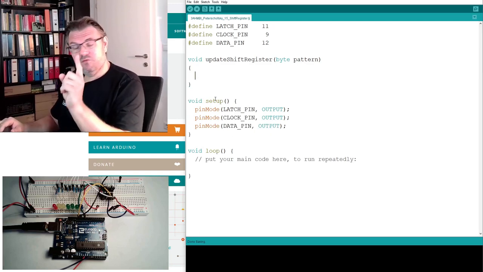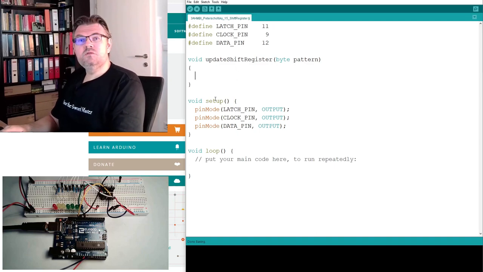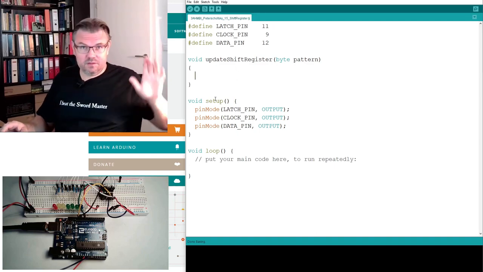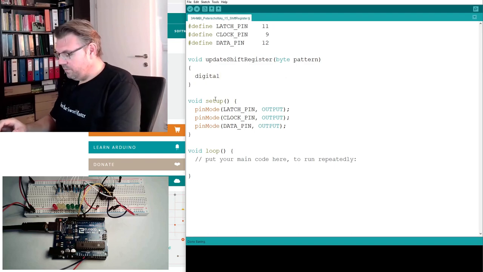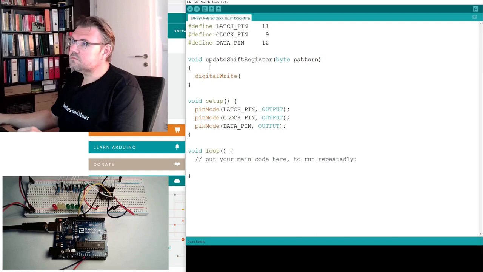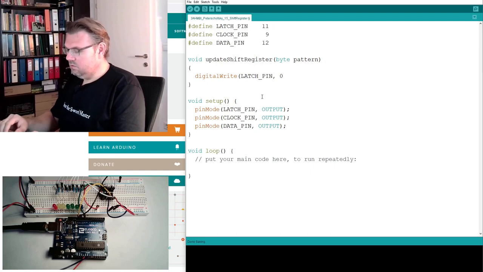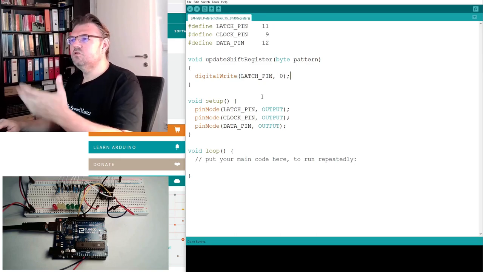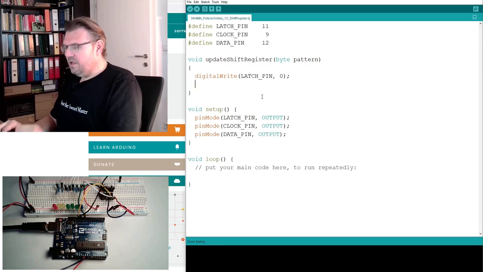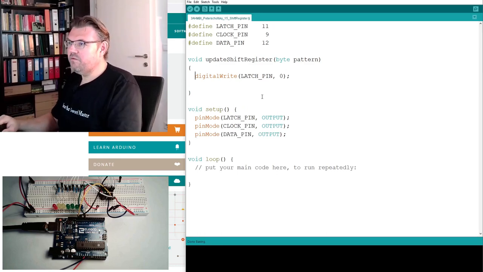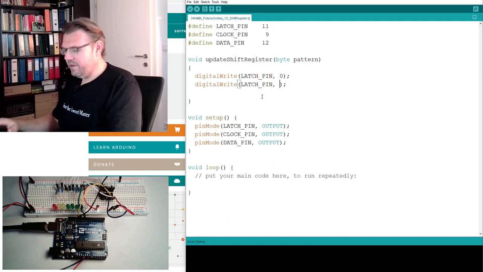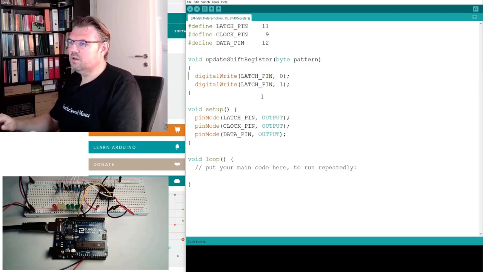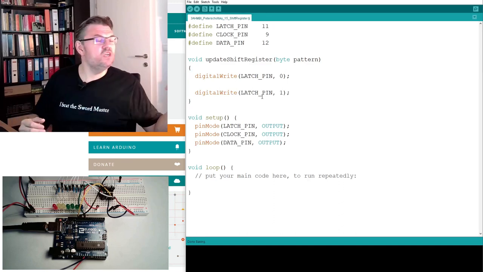The first thing we have to do is to set the latch pin to 0, right? This is what I've done with my button here. So we will make a digital write, use the latch pin and set it to 0. Alternatively, you can also write low. Okay. Whatever comes in between, after we are ready, the latch pin shall be back to one. Okay. And in between, we have to shift this out.